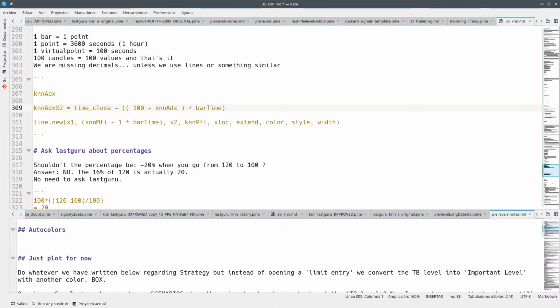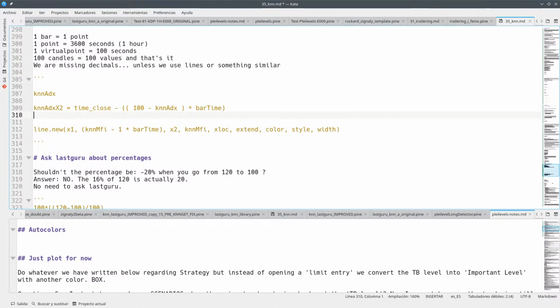So the other thing that we should be able to do is this same thing with x1, which is going to be x2 minus bar time, if you ask me. And wait a minute, x1, no, this needs to be the same price, isn't it?